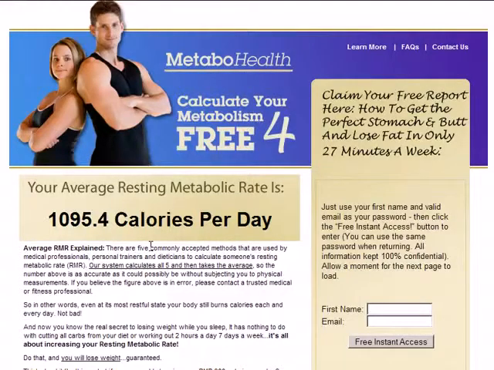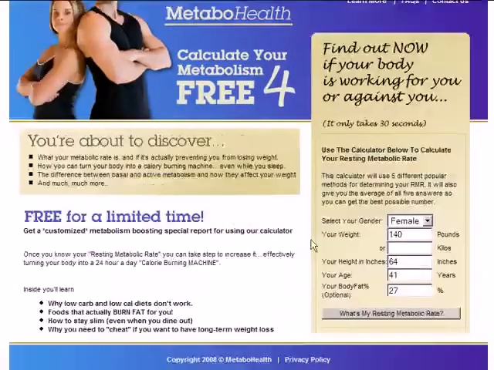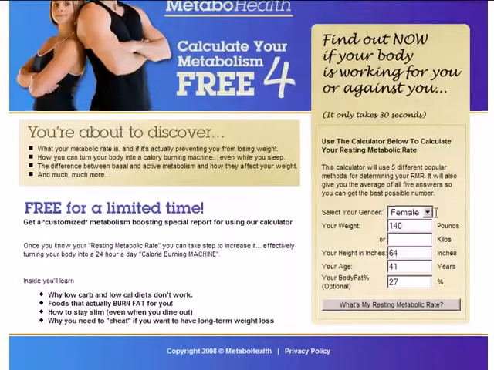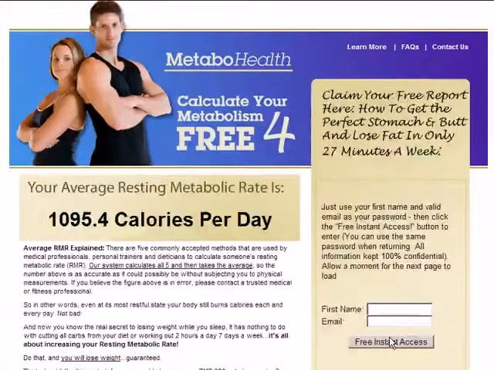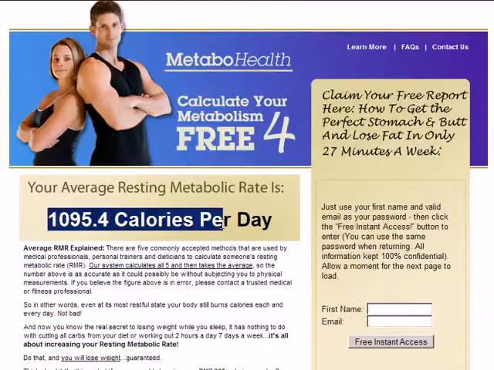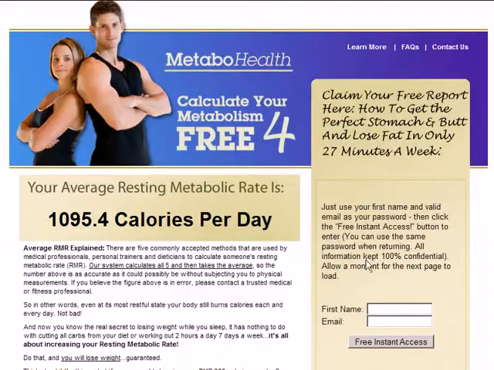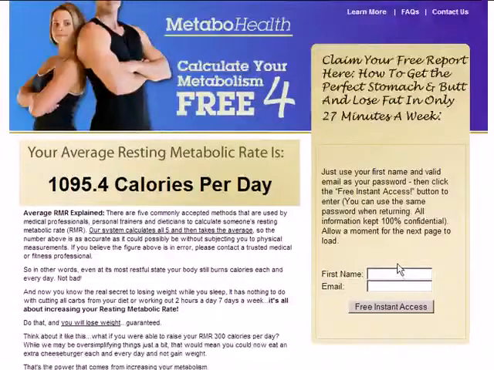So we've removed all personal information here. I'll go back so you can see it again. We've removed all personal information from this website. We don't even ask for a first name, okay? It's all just give us your basic info. What's your resting metabolic rate? We calculate it for them. And then you can see here's where we make the offer, all right? So we've just given them something.